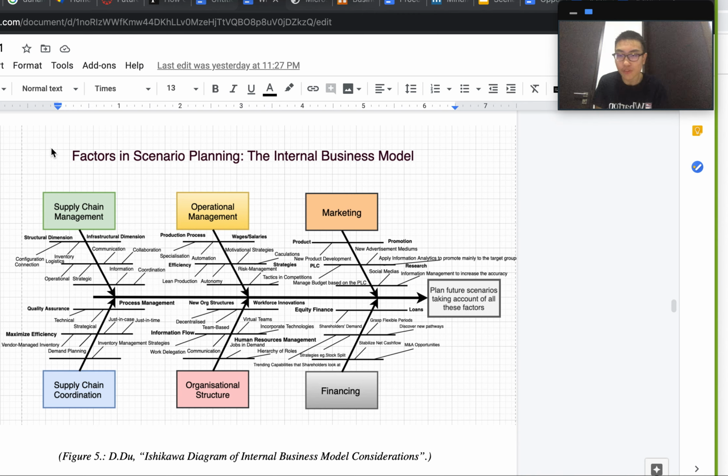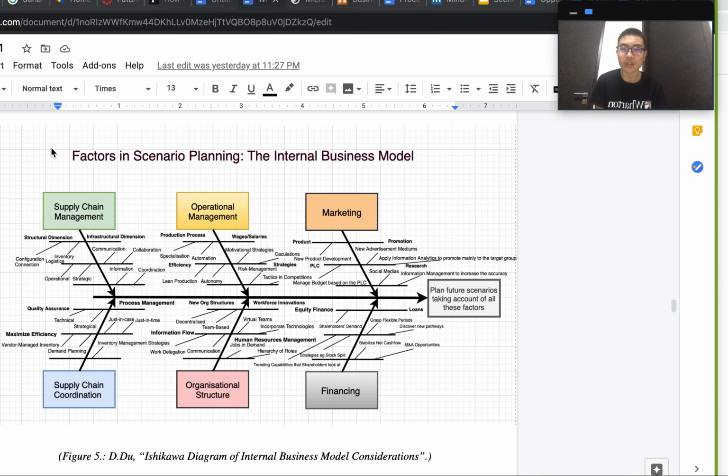And now we have inventory, which means how much stock we are going to hold. How many products are we stocking in our warehouses? How much are we stocking for each store, for each particular group of customers? And also logistics, which is the process of transporting the products between different processes of the supply chain.